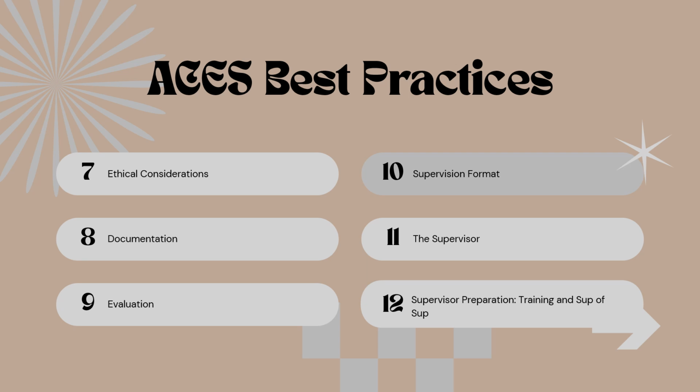Lastly, number 12, supervisor preparation, training, and supervision of supervision. The supervisor here has received didactic instruction and experiential training in clinical supervision, that their training is based on a developmental perspective and approach, and that instruction includes topics and guidelines relevant to professional organizations and credentialing bodies. The training emphasizes theoretical and conceptual knowledge and skills, appropriate application of teaching, counseling, and consulting skills, and role modeling.